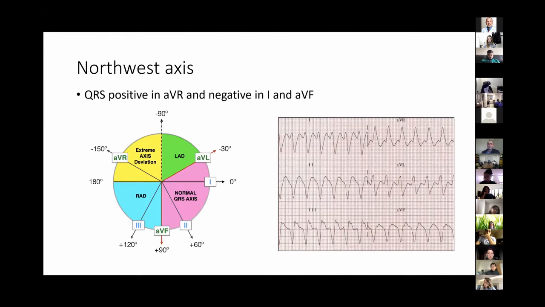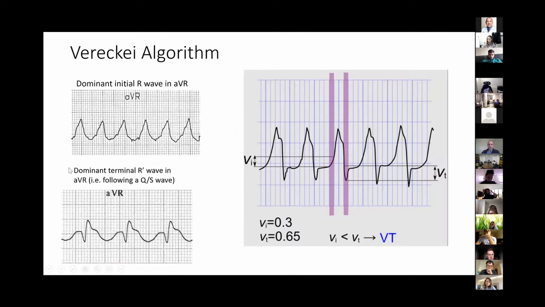The other thing that helps and suggests more toward VT when you're faced with a monomorphic wide complex tachycardia that you're not sure what it is, is your northwest axis. You will not be able to know this if you don't do a 12-lead EKG. So don't miss the opportunity when you see something on the telemetry. Don't perseverate on the telemetry and be worried about what this wide complex is. Just get a 12-lead EKG that can give you all this information. So northwest axis is just suggestive of VT.